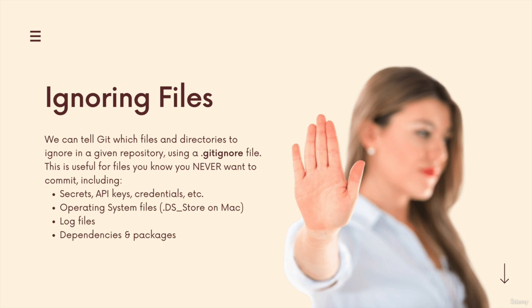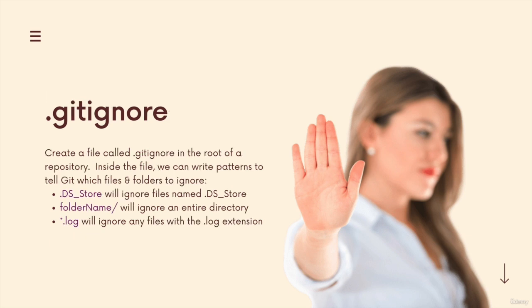As I mentioned, the mechanism is through this file with a very particular name. It's a hidden file that we create, .gitignore. If we put that really anywhere in a repository, but traditionally we'll put it in the root of the repository, the top of it, although it doesn't have to be there, and we create a file with that name, Git will look for that file. And inside of it, we can tell Git what to ignore. So we can put exact file names. The first bullet point here is .DS_Store. Git will ignore a file with that name. We can give it folder names by putting a slash at the end.